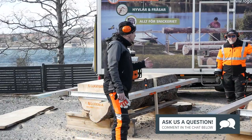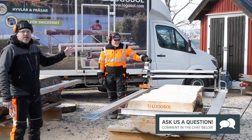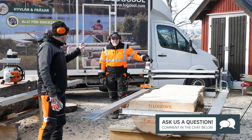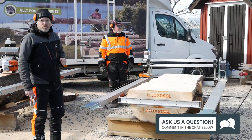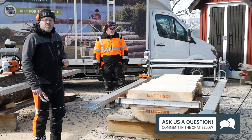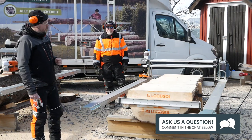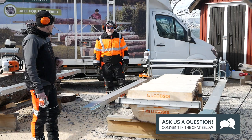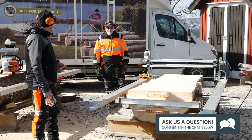And what we have here is the same type of solution, but with an electric motor. So this is, I would say, quite unique. It's the big mill wide slabber with an 8 kilowatt three-phase motor, 50 hertz. So it's made for European electricity. Three-phase, 400 volt, 50 hertz. And if we don't have any more questions right away, Anders will run this mill as well.